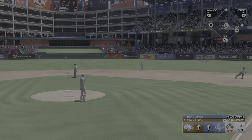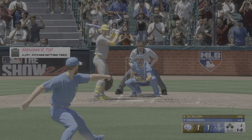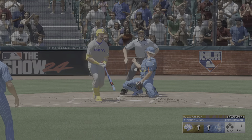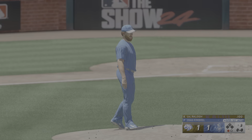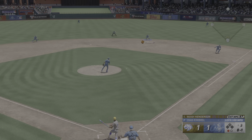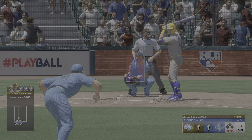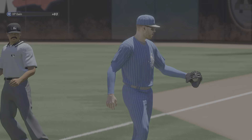Bouncer to Young — zips it to first, what a play to end the inning! Welcome back to the ballpark, top half of the third inning. The catcher comes up — Cal Raleigh. Clips the zone, one-and-one. Really going after him here, all fastballs to get ahead of the count. Swings and misses on the fastball up in the zone for the strikeout. That kind of velocity and elevated fastball, even if it's still in the strike zone, can be tough for hitters to get on top of. Bounce to the right — Altuve handles it, tosses to first, and quickly two away. Correa up to hit — nice job by the pitcher to bear down, make the pitch, get the ground ball. Excellent piece of work, makes the play, and that's out.